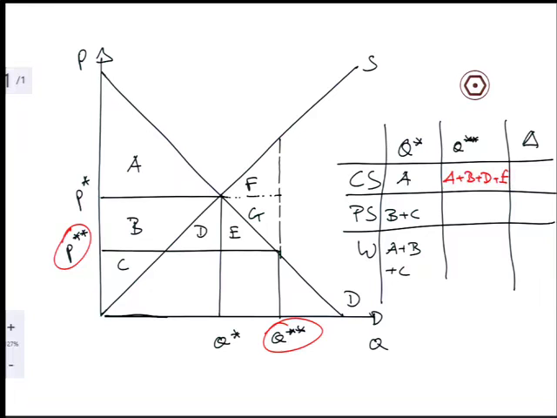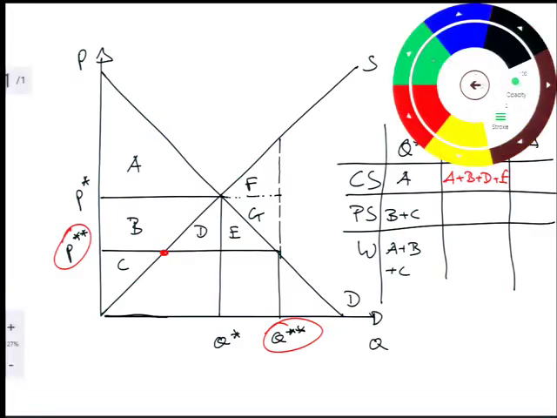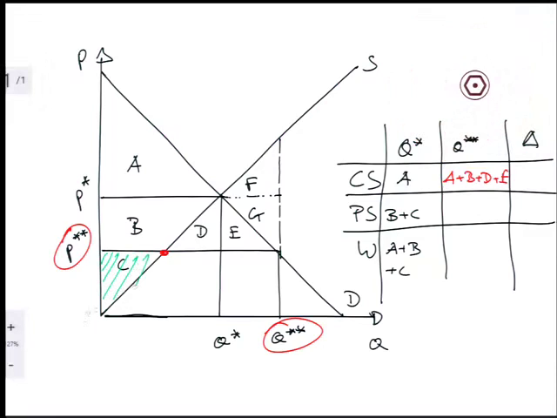Okay, how about producers? Sell more stuff cheaper. Do you think they like that? No, of course not. Same thing. What's producer surplus? It's the difference between price and marginal cost, right here. So it's the difference between price and supply. What happens at this point right here? Up until this point, price is greater than marginal cost or supply right here. So that's our traditional producer surplus that we love, right? In the long run, that's actually profit. So C right here is positive producer surplus. The happy color was green, I believe. So this C right here is positive producer surplus.